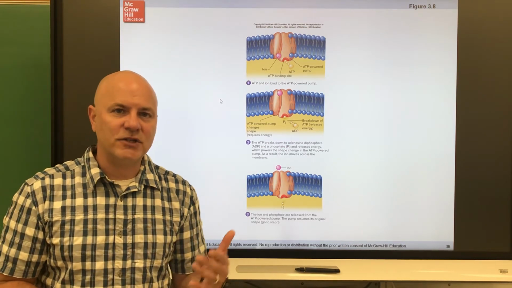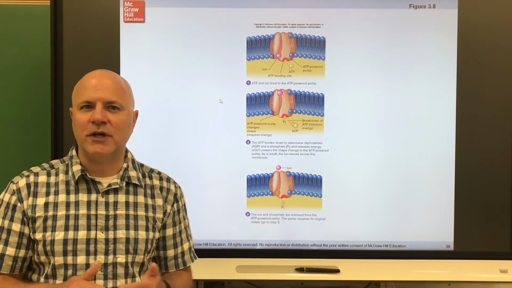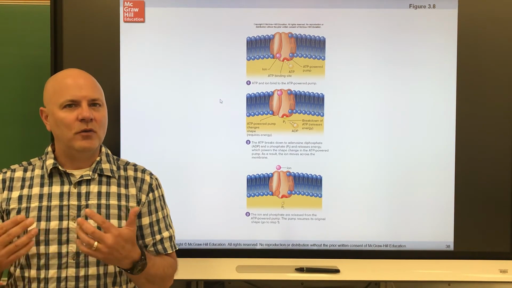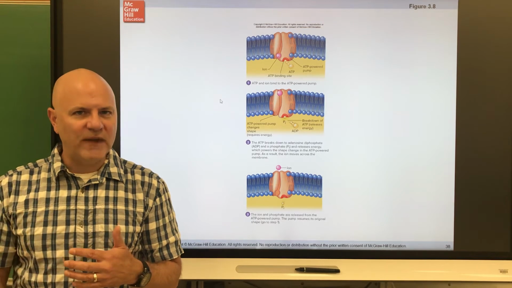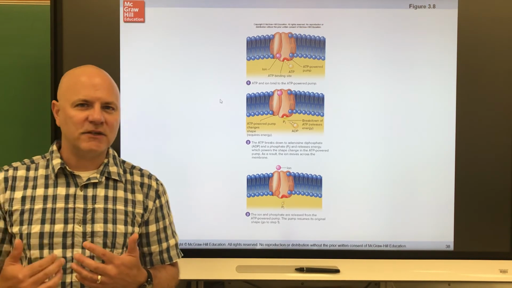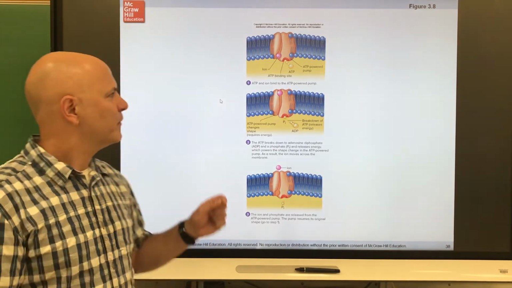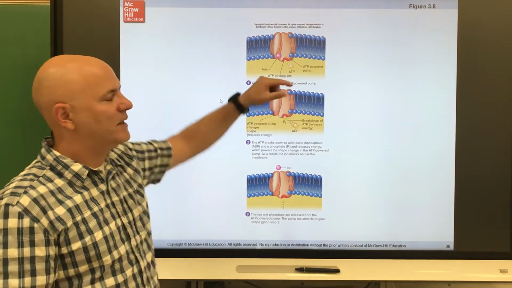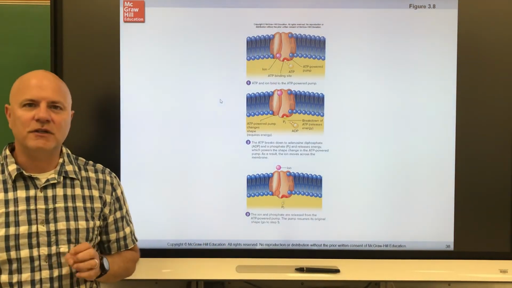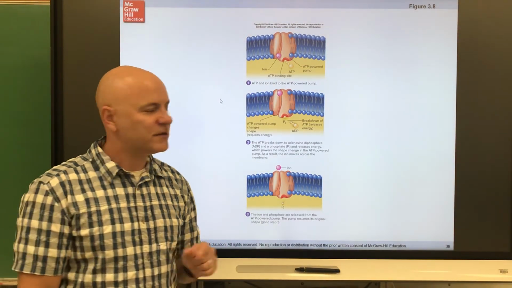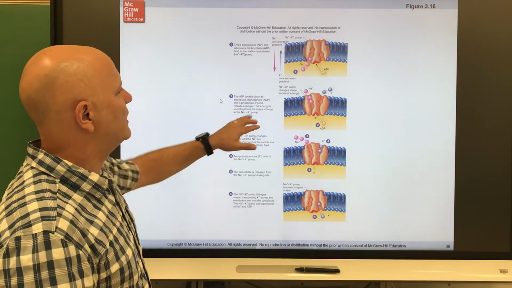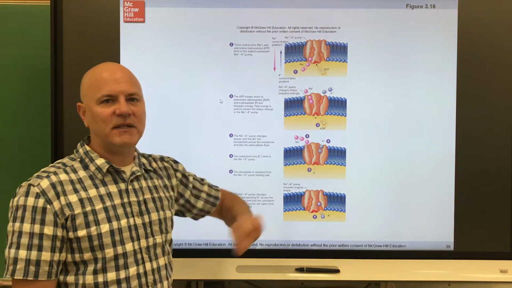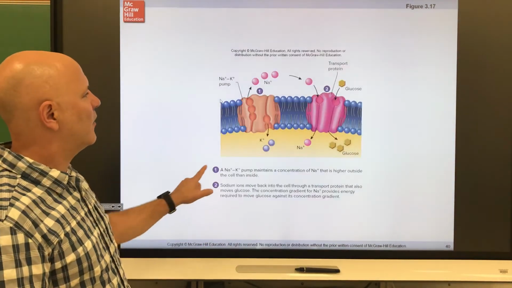So we go back to that definition. Move substances from low concentrations to high concentrations. As we say in the definition, we can see that it's moving against diffusion. And because it's moving against diffusion, that's why it requires energy. So here, we pump stuff out of cells, pump stuff into cells, and it's going to require some energy to do that. Okay? One of these that we're going to talk about later on this semester is a sodium-potassium pump. Very, very important. If this thing stops working, we're going to stop working really quickly.